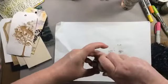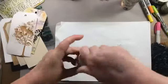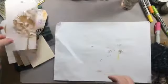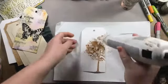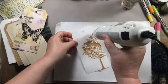But if you do emboss, then you would be able to then create a background around that wouldn't then go on to that part, wouldn't you?